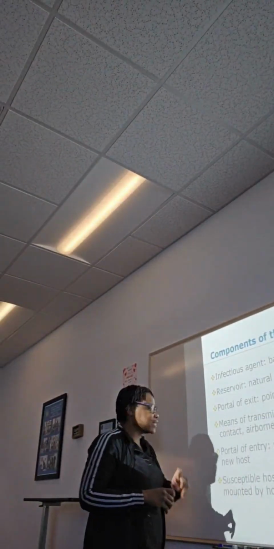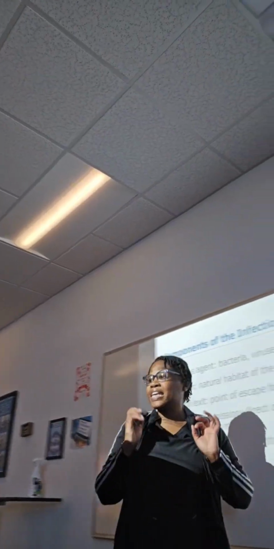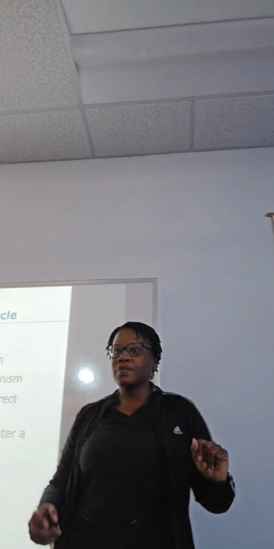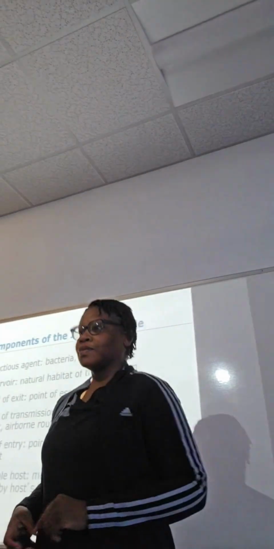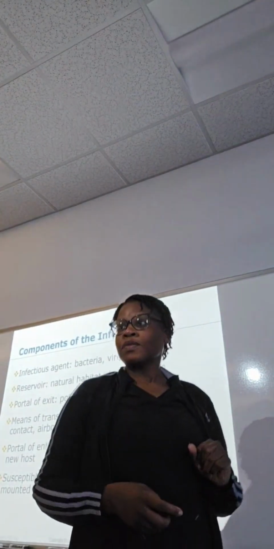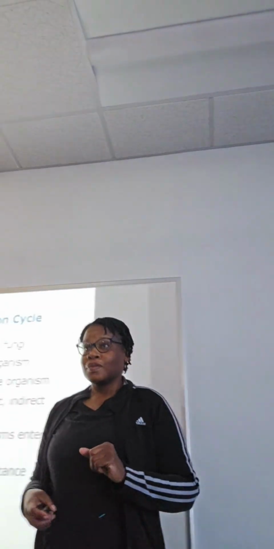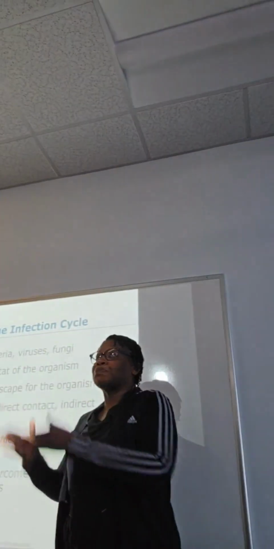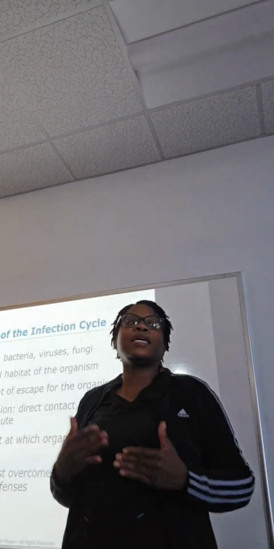Now, you also have to be very cognizant of the susceptible host. What does that mean, susceptible host? It has to get onto somebody that it can actually affect. So immune system compromise can make them more likely for whatever our infectious agent is to actually affect their body. Good. So susceptibility basically means how likely is this person going to be affected by this pathogen? That's all it basically means. All right. Are we cool so far?